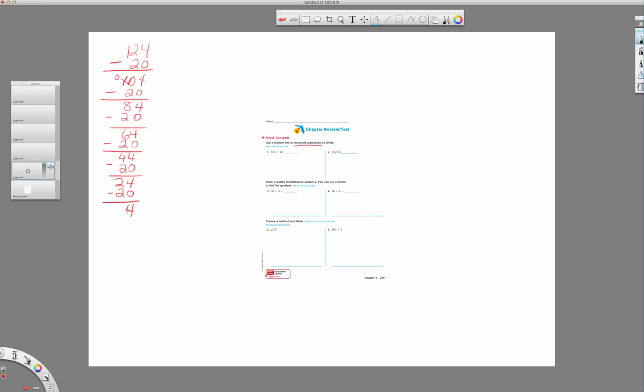And that's as far as I go, because if I subtract 20 from 4, I'll go to negative numbers below 0. So the leftover thing is called our remainder, and we put an R to show that's a remainder. Now to find out how many times we subtracted, which will give us our answer, you can count your subtraction signs or count your 20s. So 1, 2, 3, 4, 5, 6. I've subtracted 6 times and I have a remainder of 4 left over. So my answer to 124 divided by 20 is 6, remainder 4.